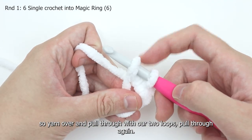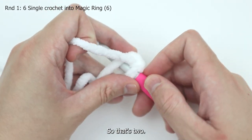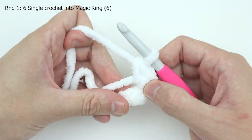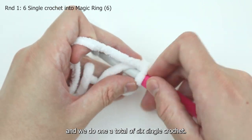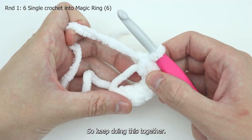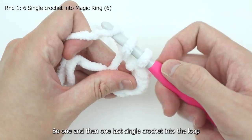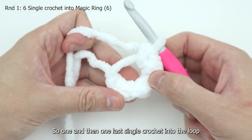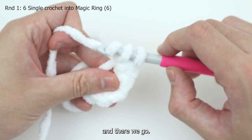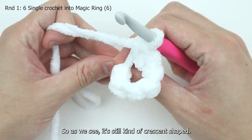So yarn over and pull through with our 2 loops, pull through again. So that's 2. So we're going to do 3 more in this magic ring. And we do want a total of 6 single crochet. So we'll keep doing this together. So I have 2 more to do. So 1, and then 1 last single crochet into the loop. And there we go. So as we see, it's still kind of a crescent shape.